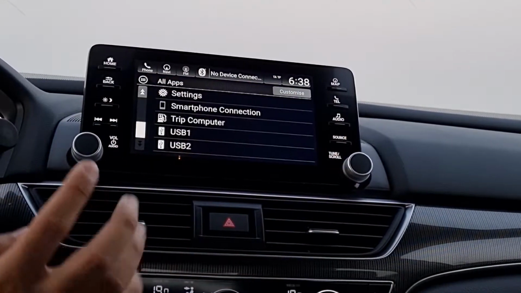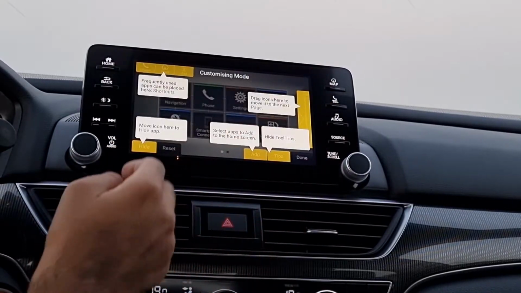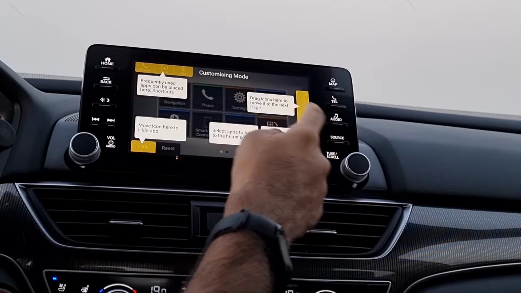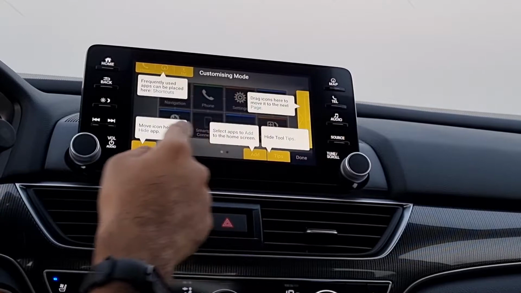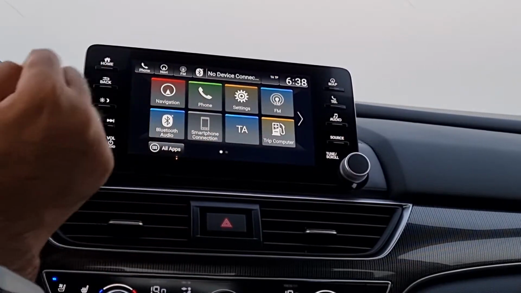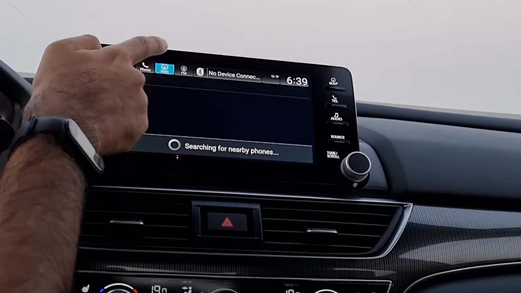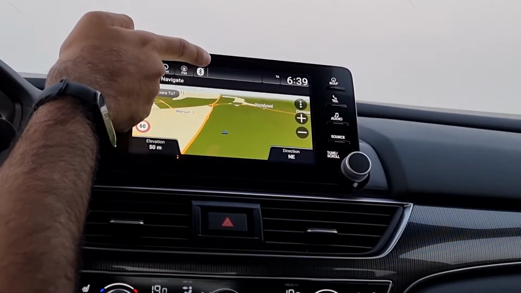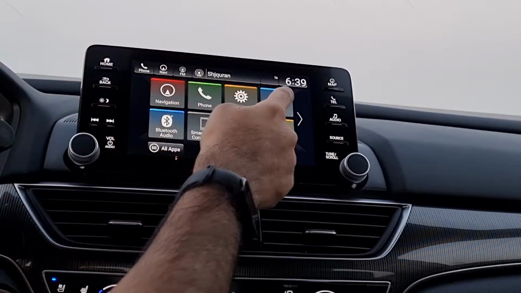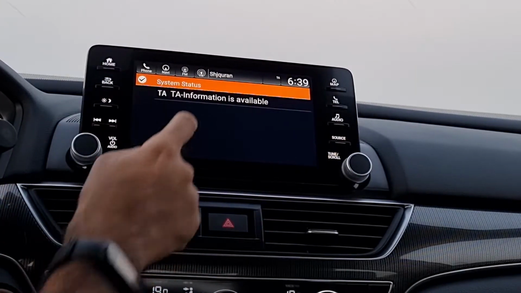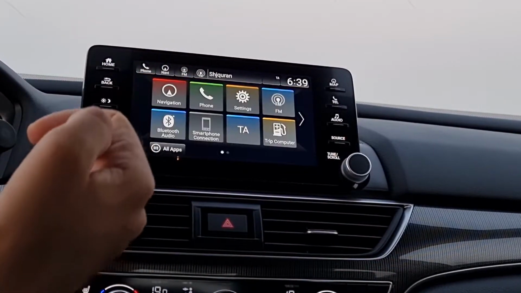And then there is the all apps setting, so you can change basically all the apps and customize them. You can hide them, you can add to the screen, and you can change even the top bits and shuffle the icons in the middle. That can be changed from all apps. Now there are also shortcut options on top for your phone, for your navigation, for your FM, and also your media. You can change that too, and then you can directly go to that. And then the traffic information, right now it's not showing any traffic information because it's not getting any information for now.